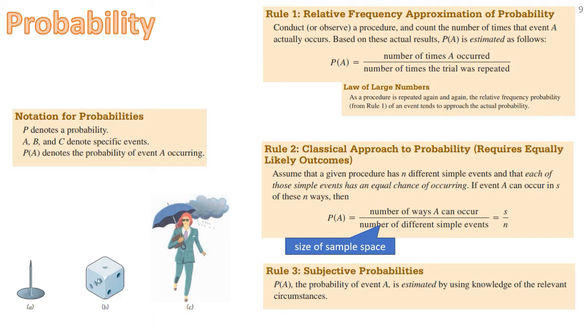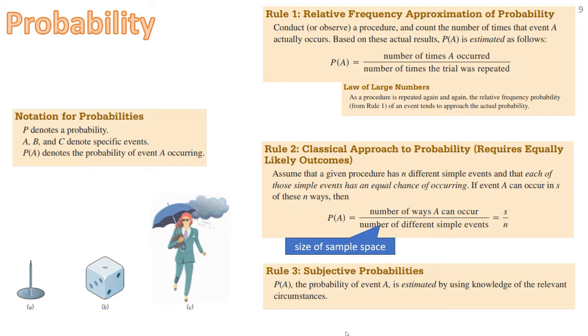If we throw a die and we want to know the probability of getting a 1 as is shown here, well, since this is a fair die and all the outcomes in the sample space are equally likely, we can use this approach, which simply takes the number of ways that the event can occur, in other words, the cardinality of the event, which is a subset of the sample space, and we divide that by the cardinality of the sample space. In other words, the number of outcomes that you can have. Remember, you can only use this approach when all the outcomes in your sample space are equally likely. So keep this in mind. So of course the probability of getting a 1 would be 1 out of 6, because there is only one way to get a 1 and there are 6 possible outcomes.